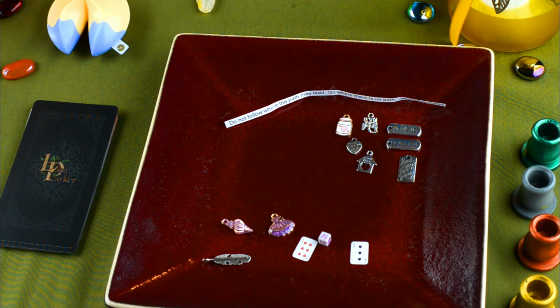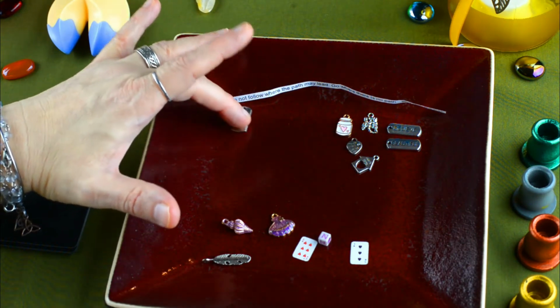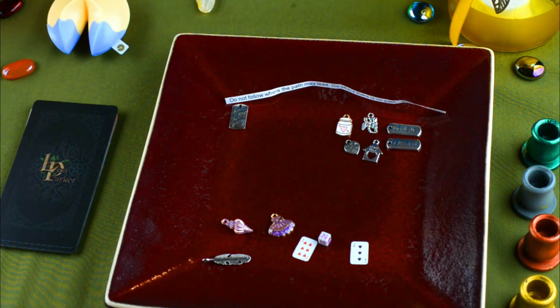sometimes we don't know where we're going in this life, and sometimes we always want to look towards the end, look towards what's coming up, and we don't pay attention to how we're getting there, and we don't enjoy the steps that it took to get to where we were going. We don't enjoy every little bit along the way, and I think that's an important message in and of itself, just even without any other message, finding joy in the journey. Pay attention to the steps that you're taking to get to where you want to be, and get to where you want to go. Okay? I think that's really important.